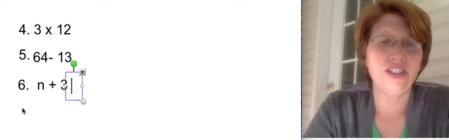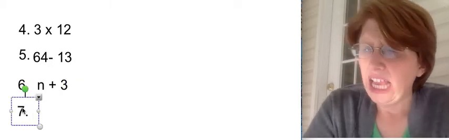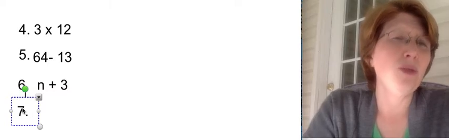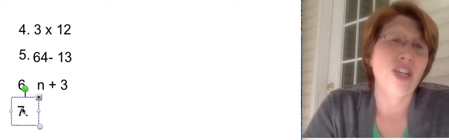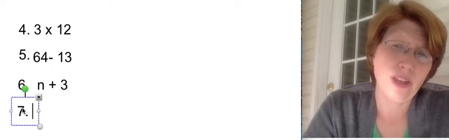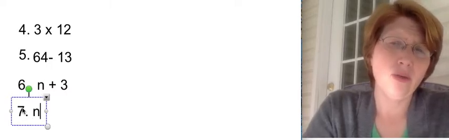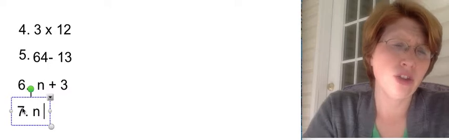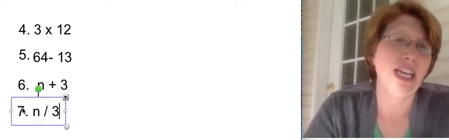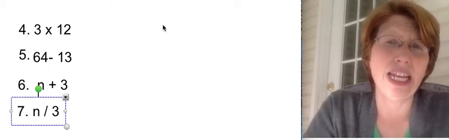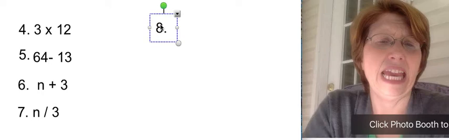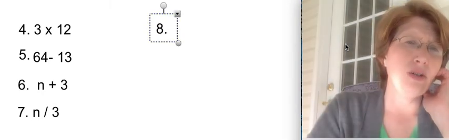Now, let's look at 7. The teacher arranged 3 rows of desks. 3 rows. So she's taking whatever she has and she's putting them into groups of 3. So that means that we're going to start with an n because we don't know what we're going to start with, but we're going to divide by 3. So n divided by 3. n divided by 3 because we don't know what she started with, but we know that she's splitting them up into groups of 3.